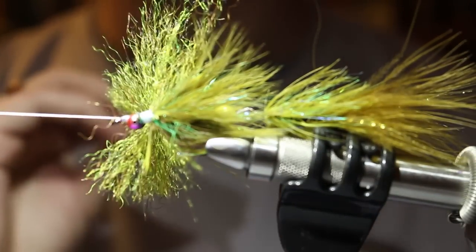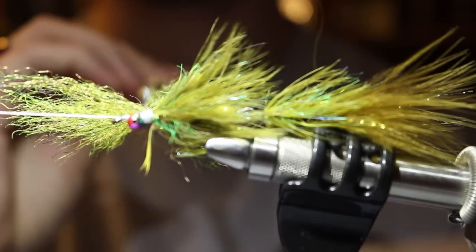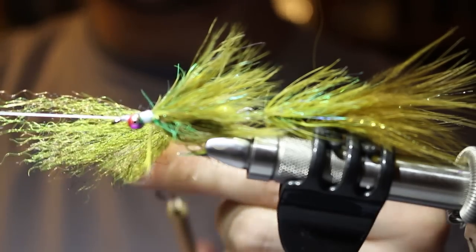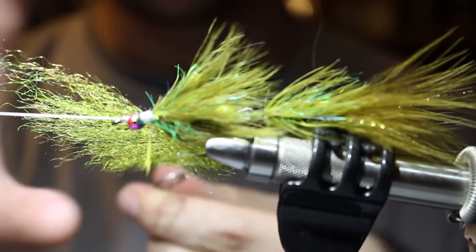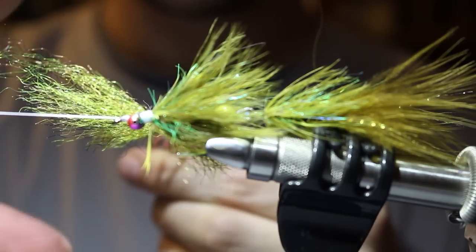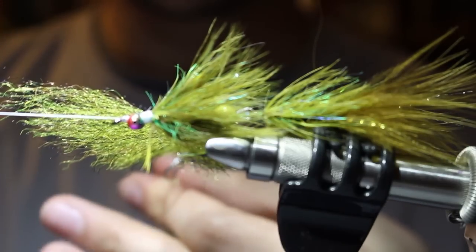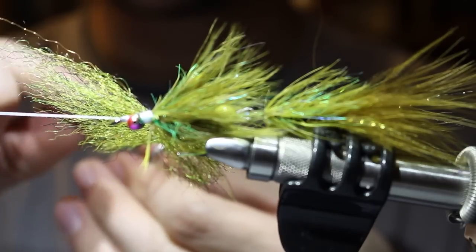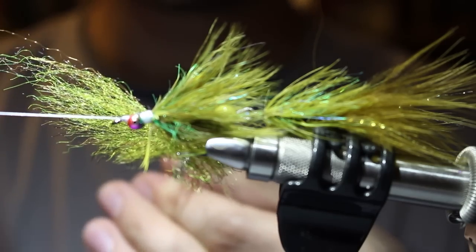So what I like to do, you can see I'm pulling this towards myself. My dubbing loop is flat. It's parallel with the floor, and I have it tensioned. I'm pulling on it. If you just grab this up here and spin this real quick like you would ice dub, this strung fuzzy fiber will knot up like crazy. And I'm not trying to build bulk on the core of my thread. The fibers will build the bulk. The fibers will fight each other and build naturally, same way you'd stack deer hair or wool or whatever you want to do. But I want the core of this super tight because I want to be able to palmer it with touching turns and build this nice dense head that's extremely durable.